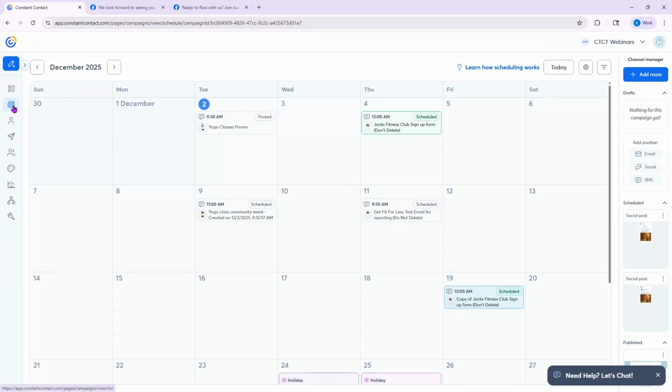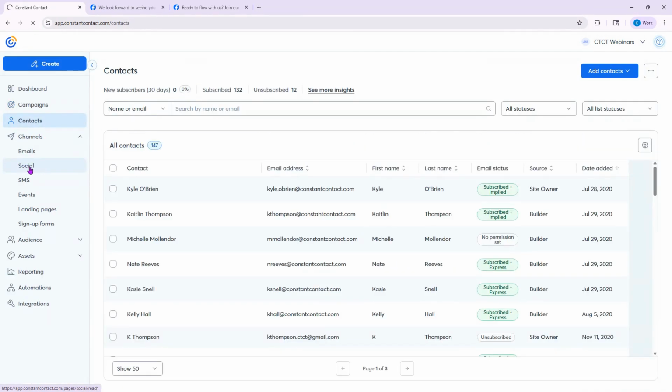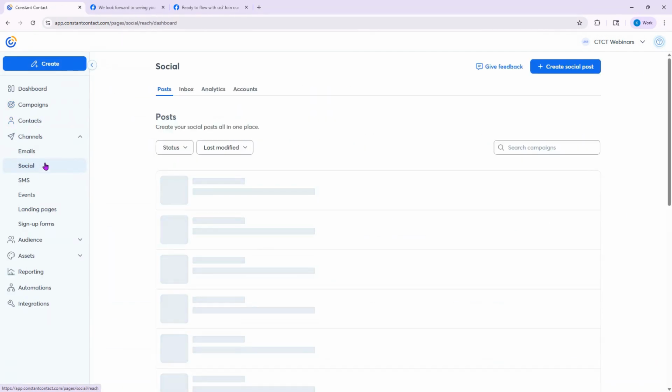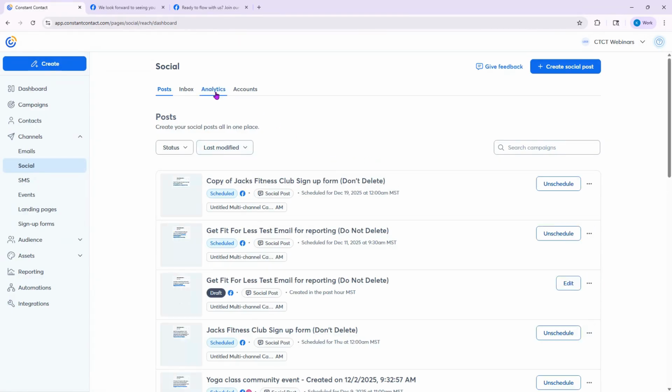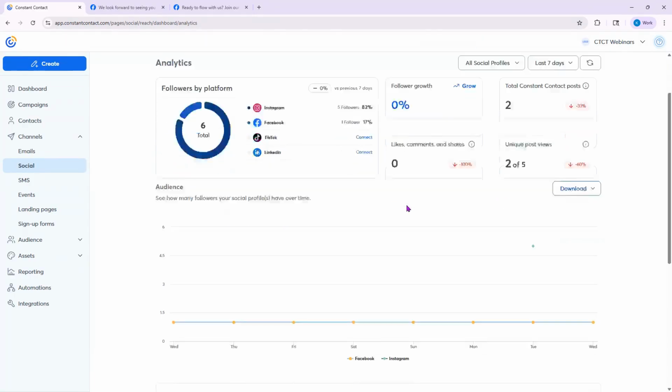But let's take a look at some of the analytics you'll get from these campaigns. So I'm going to go back to the social tab and let's go to the analytics. So this is a demo account, so we don't really have active platforms necessarily. So yours will probably have some more data, but this is where it'll track followers by platform and then growth, the number of posts, post views, likes, comments, and shares.